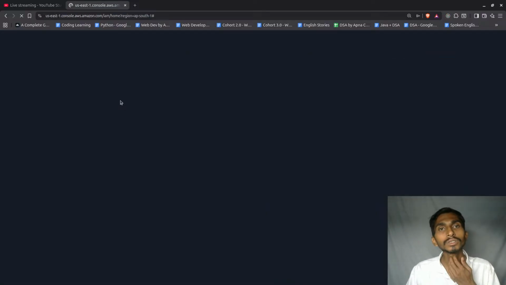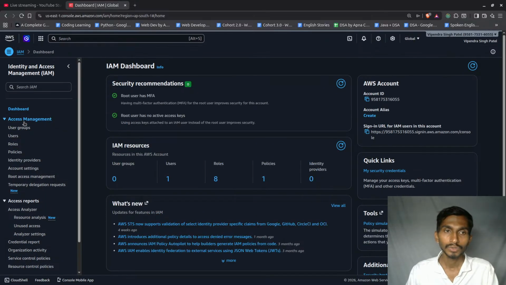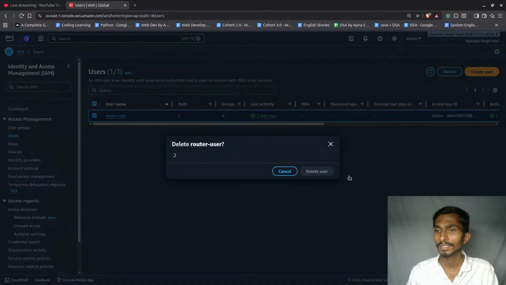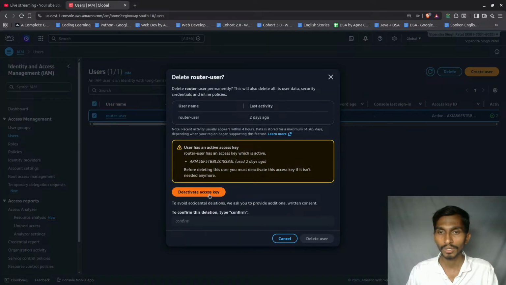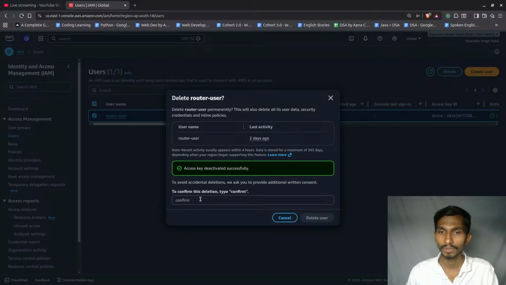I already have one user created here, it is like identity access management. So what will I do? I will go to the users. This is the user that I have. I will delete this particular user because it is not needed. So deactivate access key, and I will confirm from here and delete.